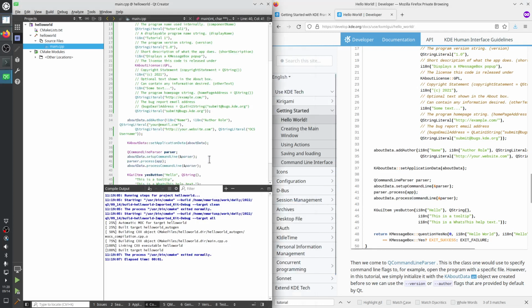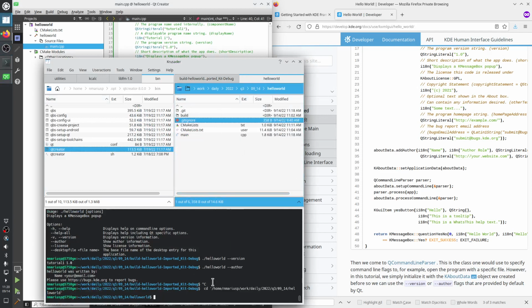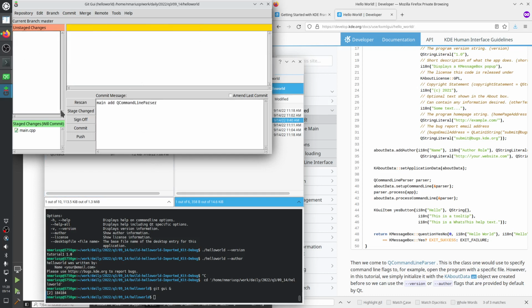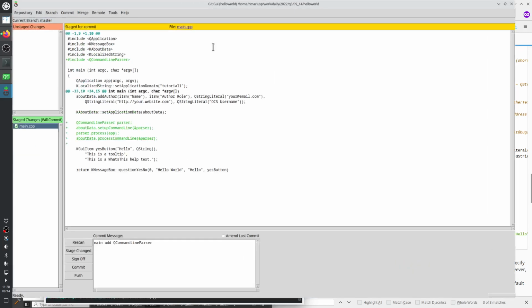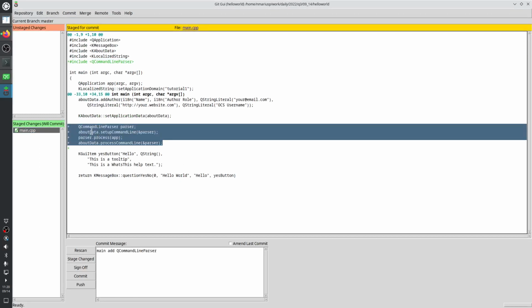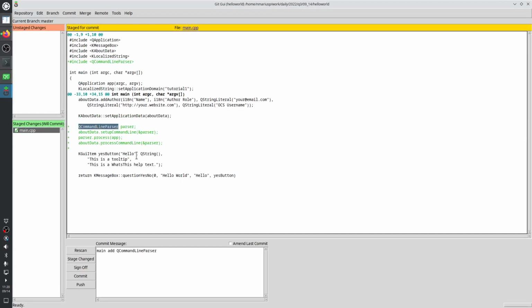Okay, Control S. Let's git commit again. Copy, paste, add QCommandLineParser. So it looks like this. We've added the include file and a block for QCommandLineParser. But we need to tell QCommandLineParser what's the name of the author and what's the email of the author.